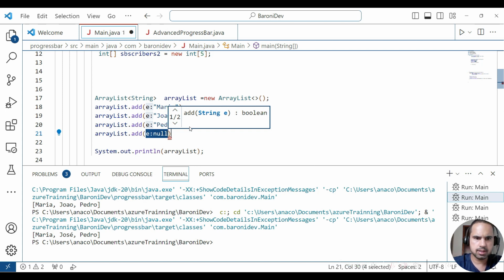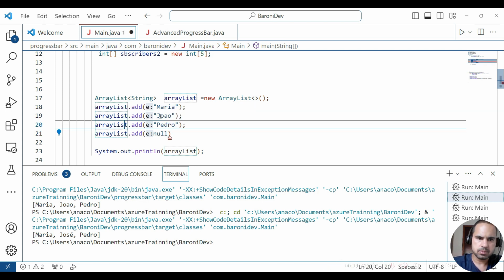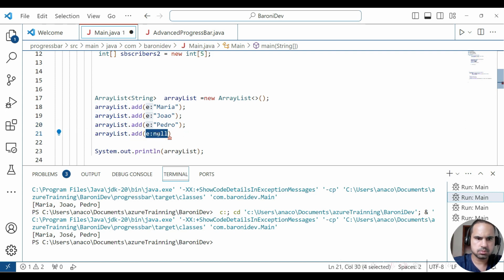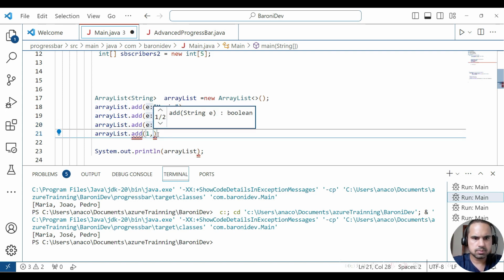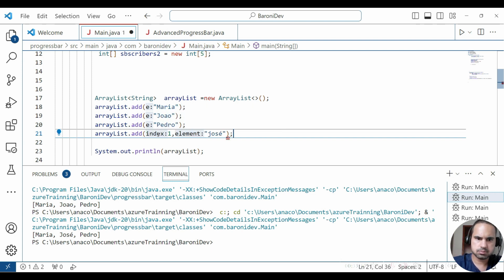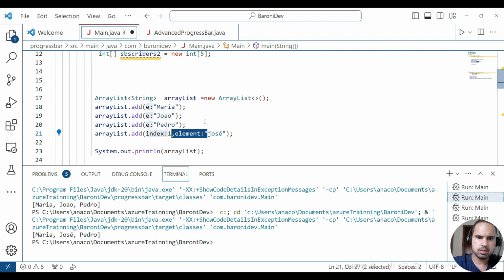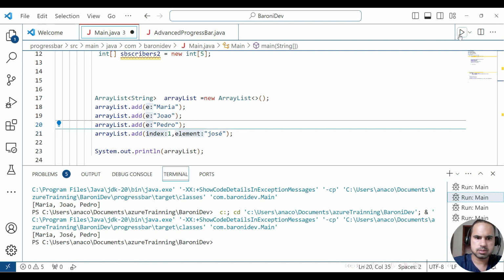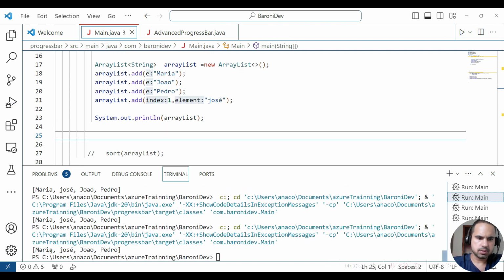I can pass the index. Remember, the second place is number 1, and pass the name. And play and run it. Here is the result. Maria, José in the second place, like I said, João and Pedro.